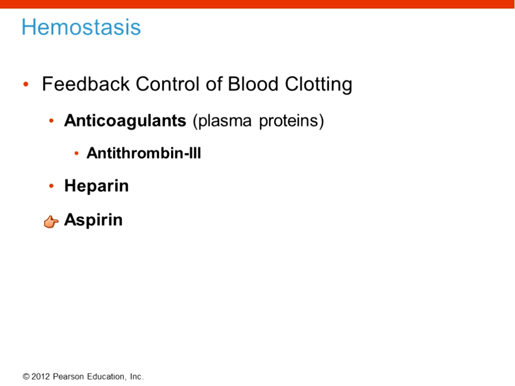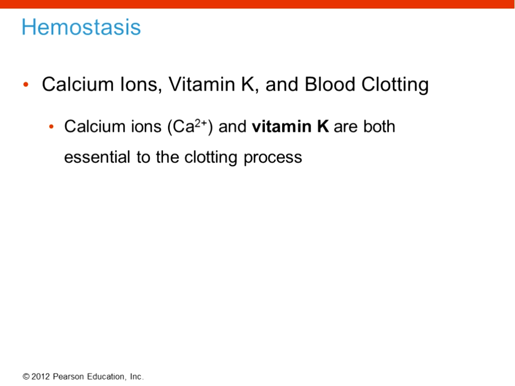You have heparin that's released from basophils that are already in the bloodstream that will dissolve blood clots. And then aspirin, you don't have aspirin that circulates in your body, but it also helps to chemically thin the blood out, if you will, and it keeps it from having these spontaneous clots. So heparin is something that you naturally have that is going to dissolve blood clots or keep the clotting process under control, and it's released from your basophils.